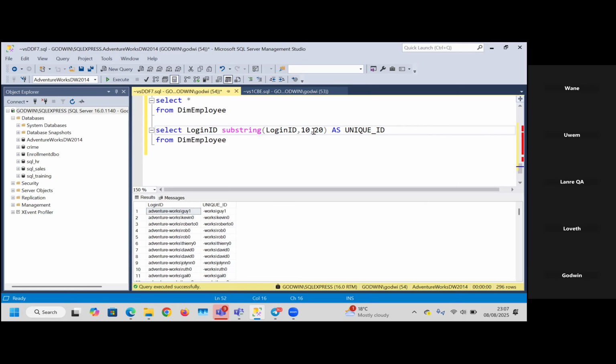If I don't put the comma there, it doesn't show that I'm separating the two, so it's confused as to what you want it to do. So you see, when I put it here, it works.